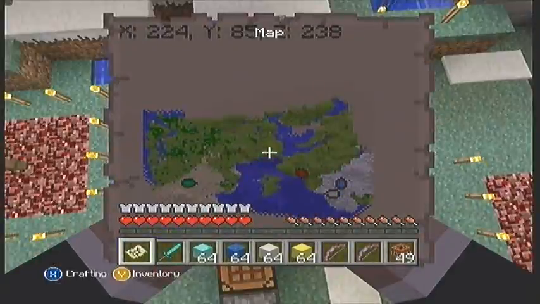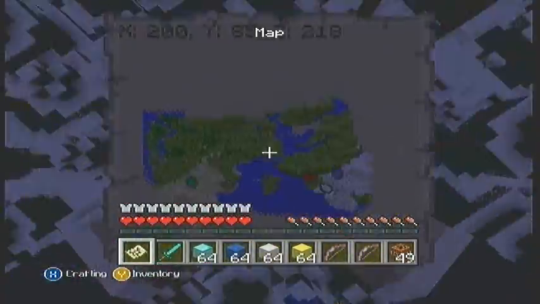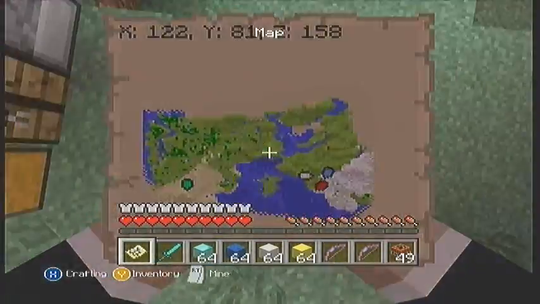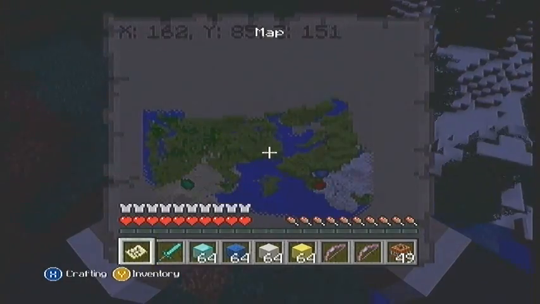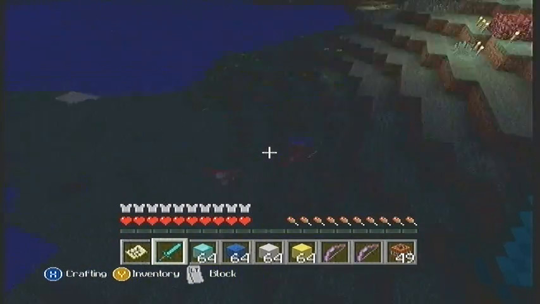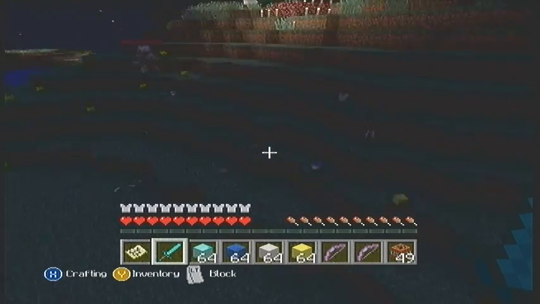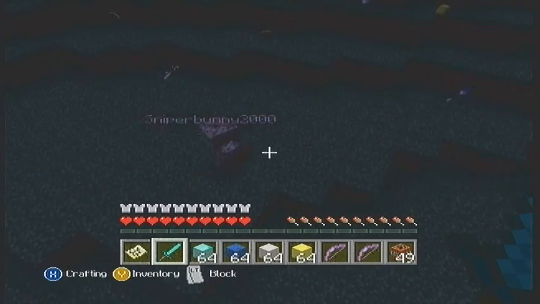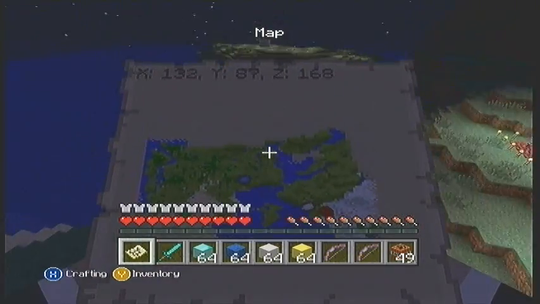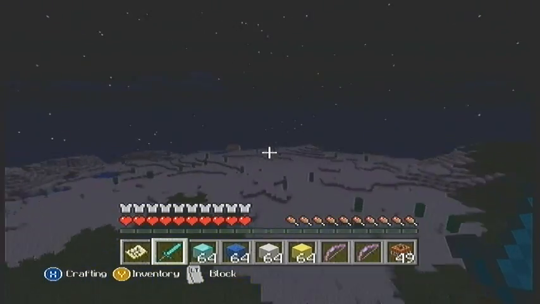Now this is only because Sniper Bunny's on his way to his base, so it's purely by chance really. Now the video here is a little bit dark because obviously it's night time, we're out in the middle of the wilderness, so I can't really see a lot, but you can see the after effects of a fight between Sniper Bunny and Razius. Sniper sees him first, and Razius goes down unfortunately. Sniper grabs his block back, takes it back to his base.